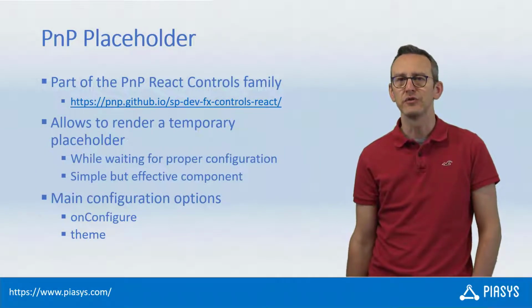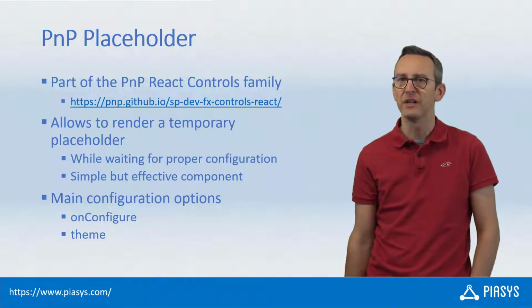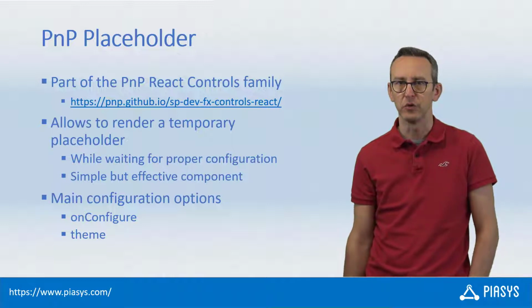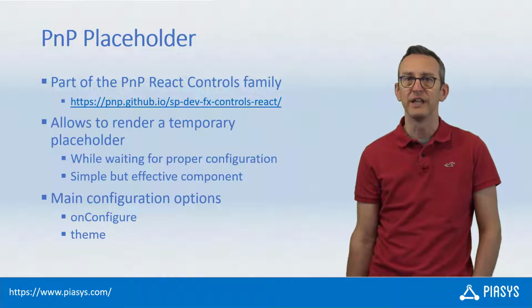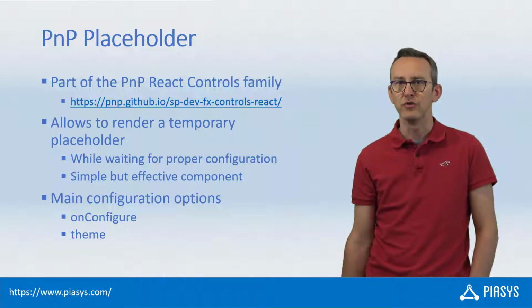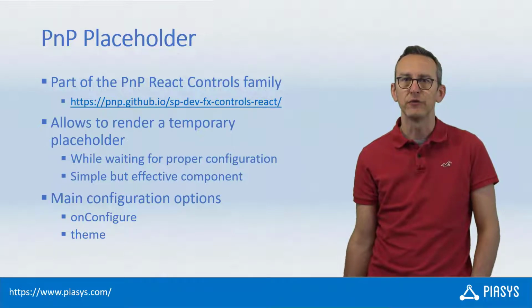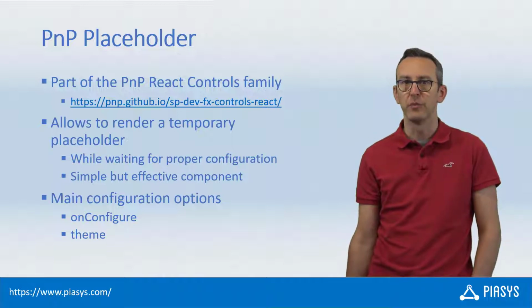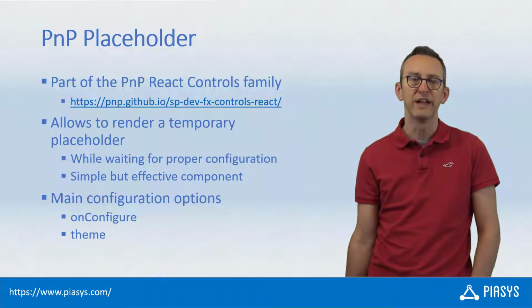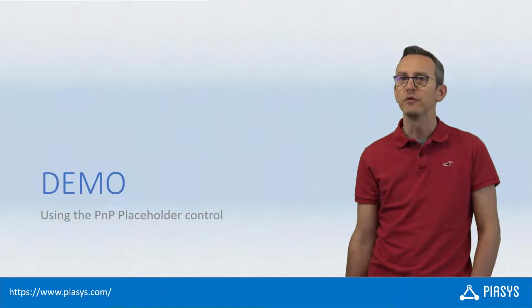Today I want to introduce you to the PnP Placeholder React controls, which is part of the family of PnP reusable React controls. The placeholder is a really useful and effective component which is simple and easy to use and which allows you to provide a nice UI while waiting for the users to configure your web part. The main configuration options for this component are the onConfigure event as well as the theme for rendering the UI of the component. So let me move to the demo and let me show you how to play with it.